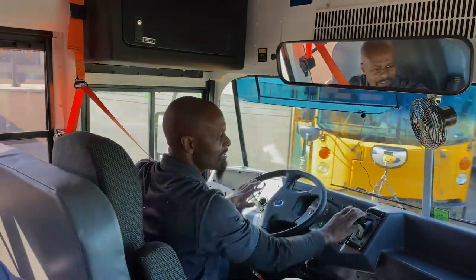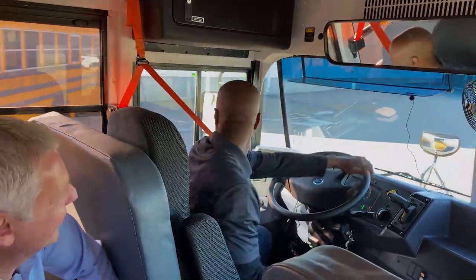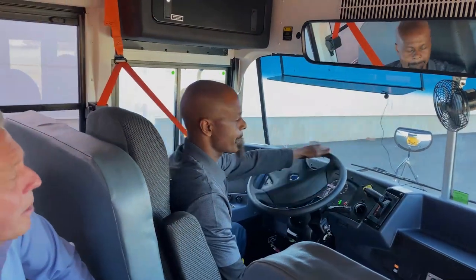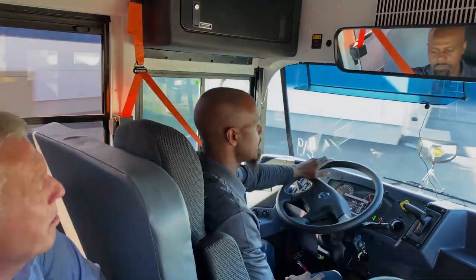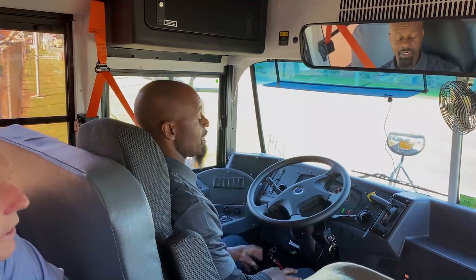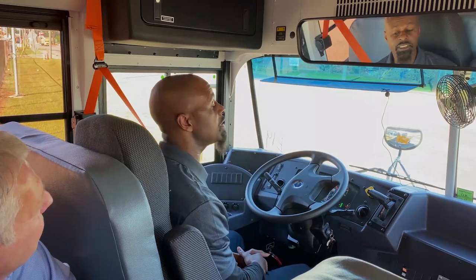That's pretty good. That's really good. I thought you were going to clip something there, X-Man. You know, the other thing I notice as you're driving — I'm sitting just a little bit back from you, obviously, but I cannot even see the hood. What's it like for visibility at the front of the Bluebird bus? The vision on the Vision school bus is amazing. As a matter of fact, I'm sitting in the driver's seat — I'm about six-foot-one — and I can barely see the hood.